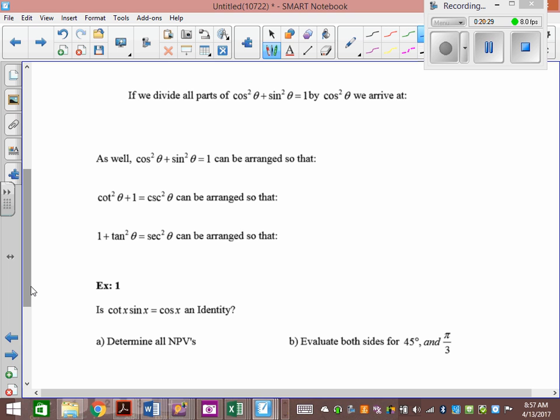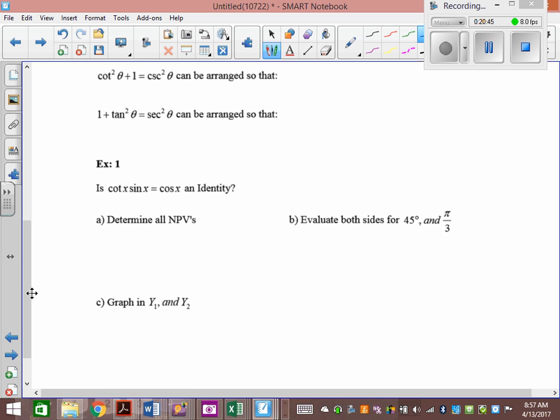If you had 1, you could replace it with cosecant squared minus cotan squared. If you had cotan squared, you could replace it with cosecant squared minus 1. You can rearrange any formula on that formula sheet, okay? Which would be helpful when we go to do proofs. Not so much right now.